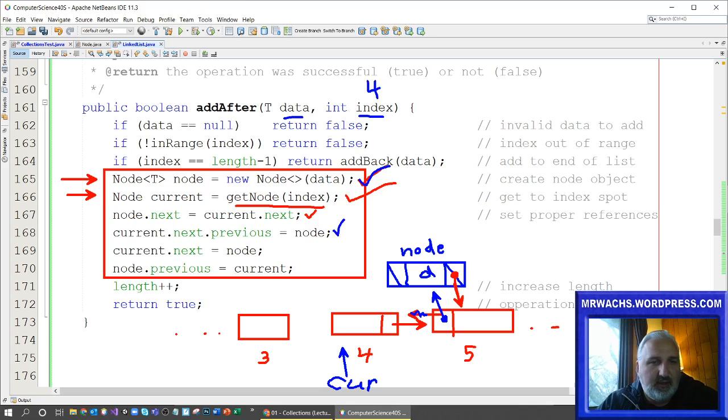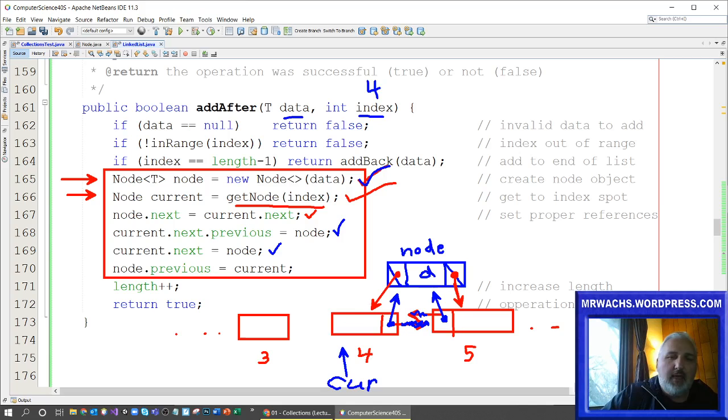Now what it says is current dot next. Well, that's this thing right here. So I don't want you to be this anymore. What I want you to connect to is the node. Oh, okay, I can do that. And then once that's done, what it does is it says node, that's this thing, dot previous. Oh, you mean this thing? The one that was a null? I want you to connect to the same thing called current.